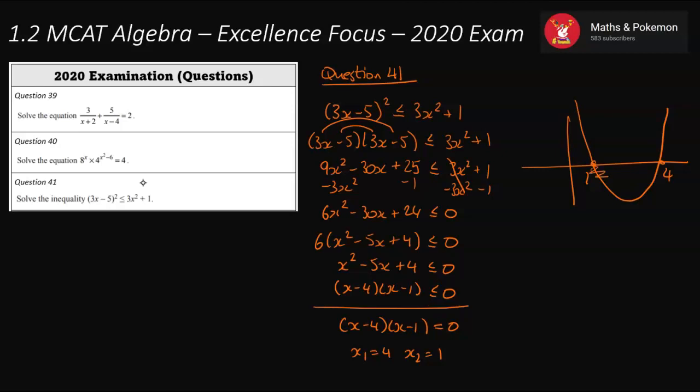In this case, it'll be when it's below the x-axis, that'll be anything greater than 1 but less than 4. So therefore, my answer: 1. And don't forget your inequality signs, greater than or equal to 1, less than or equal to 4. So when is it above 1 and below positive 4?